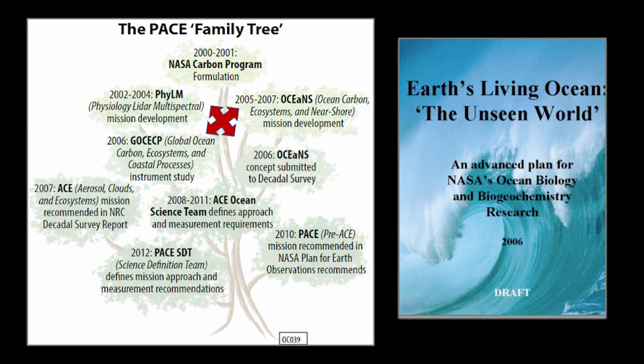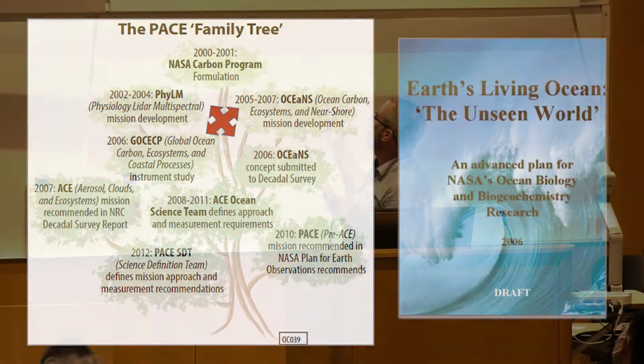So there were a number of other studies in the middle part of that decade. Ultimately, it resulted in a 2007 advanced planning document put together by Ocean Biology and Biogeochemistry program at NASA headquarters. And you can kind of see where the evolution of the idea started going. Like, they always knew they wanted an ocean radiometer, but ideas about coupling it with a LiDAR started to emerge, or doing more terrestrial and atmospheric science. But I get the sense of there's a lot of studies that are going on. We're not cutting metal yet. These are just ideas to be proposed to the agency to kind of get them in the headspace of, are we going to invest $1 billion on something like this?